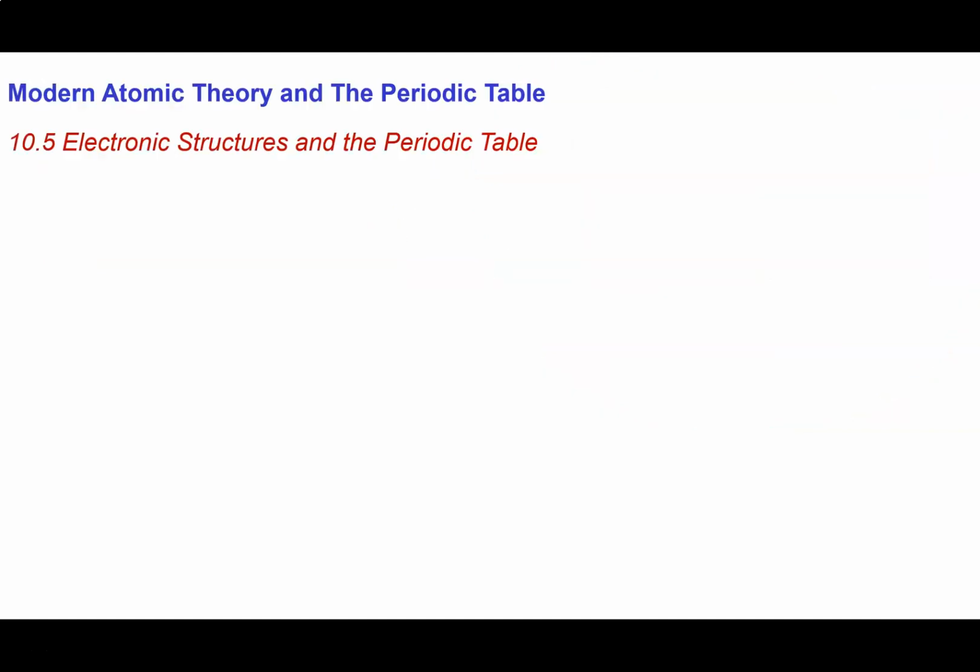Okay, so that concludes the final video for chapter 10. I think it's really cool. We take two things that are separated in time by about 60, 70 years, two different theories. The people that invented the periodic table had no idea about subatomic particles and the arrangement of electrons in atoms, but somehow they generated a table that totally lines up with what the quantum mechanical model predicts. So it's kind of cool in a sense, right? It works the way that science should work. One thing builds on the other.